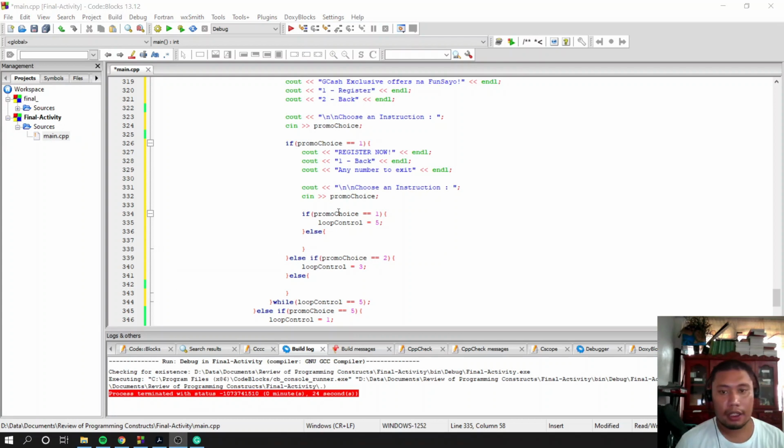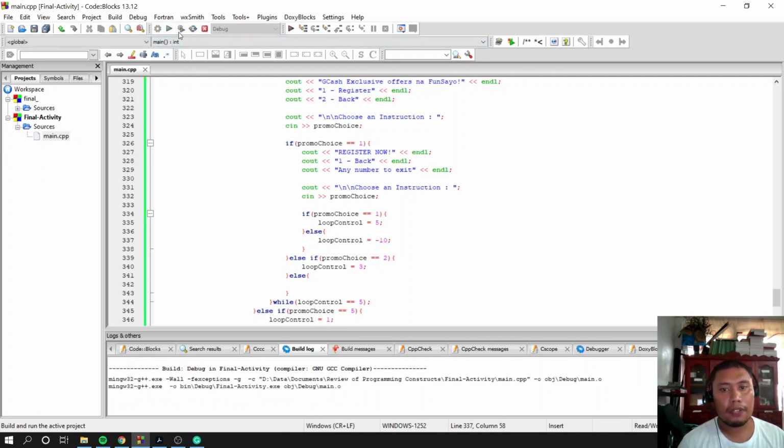So in this logic, when we enter 1, we set the loop control equal to 5, which means this condition will be true. In here we have to make it a negative value, so negative 10. We'll try to run it to see if that is working.